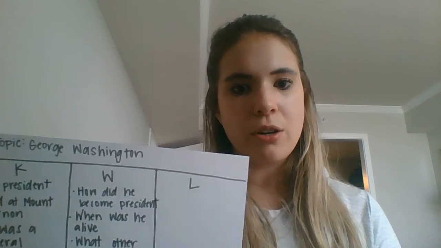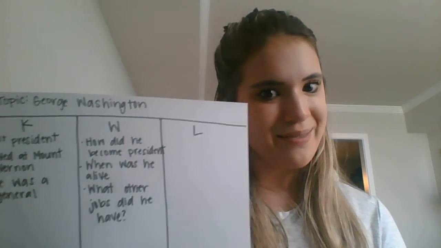My next step is I am going to read a book. So on the next slide, you're going to see me reading a book, and I'm going to see what I learned from reading the book. So take a couple of seconds or a couple minutes to think of, for George Washington, what do you already know and what do you want to learn through reading this book? After you've taken some time to do that, we're going to read a book about George Washington, and then we're going to come back to our KWL chart and share what we learned from reading this book. So I'll go ahead and do that, and I'll see you guys again in a second.